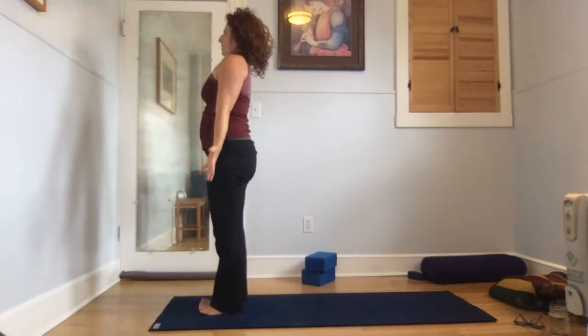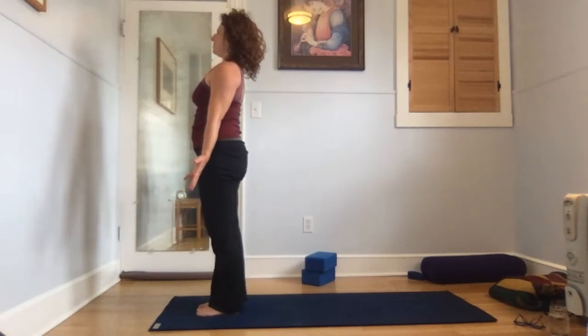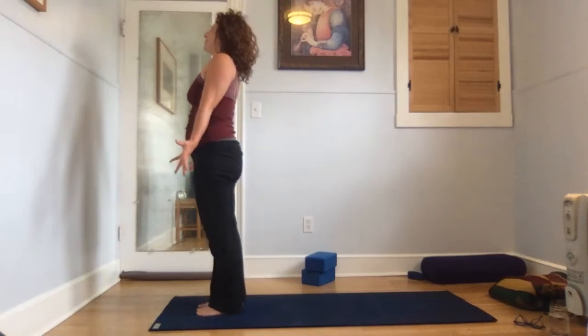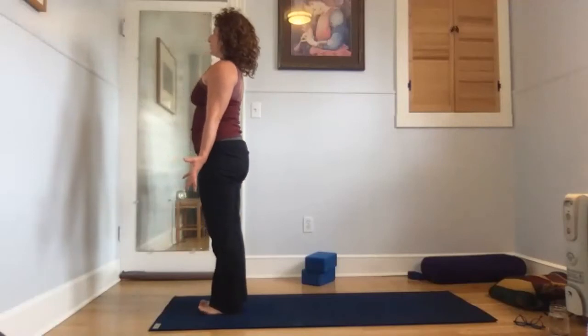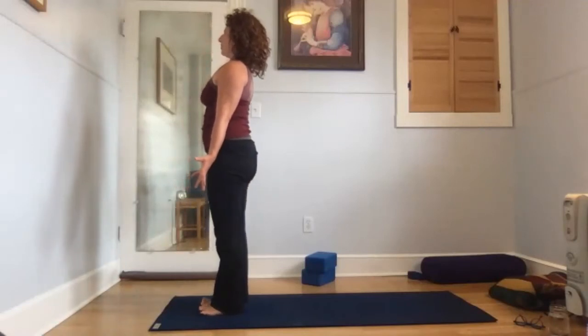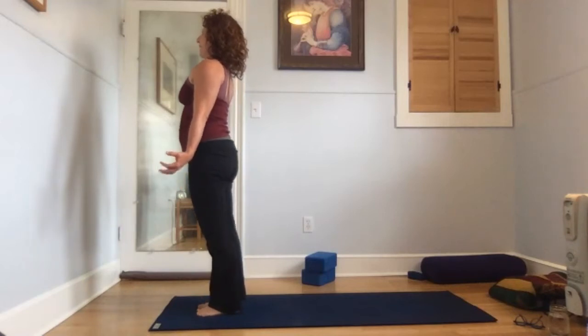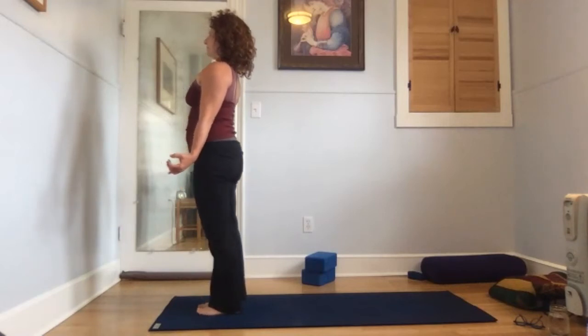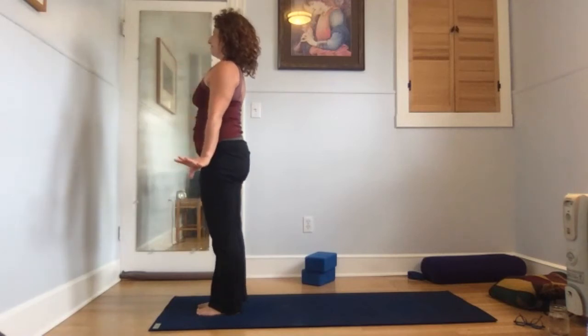So finding your ground. Letting your shoulders land down. If they've been up by your ears, let them drop. Take a moment to feel your feet on the floor, the earth. Your intentions coming back into your body rather than being wide and scattered in the ether.